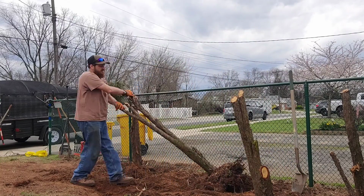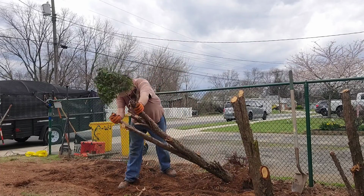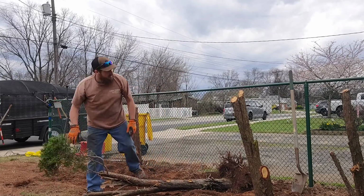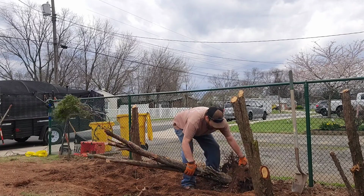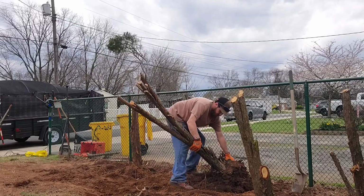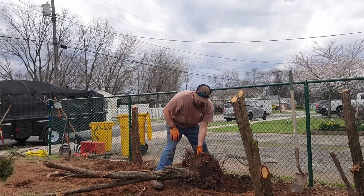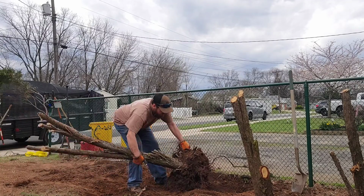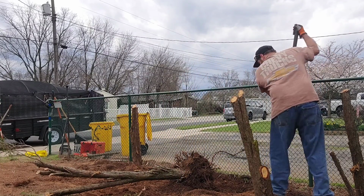Take all the top of the tree off, and then you have more. Leave enough so you can maneuver it by hand so you can yank them out. That's what I learned: don't cut them down too low. As you can see here, just a little bit of manhandling and you can get them out. One freaking root that gets stuck and it'll drive you crazy, but you'll get them out. So the rest of this video is going to be like this, so enjoy. Let me know what you think. Thanks for stopping by.